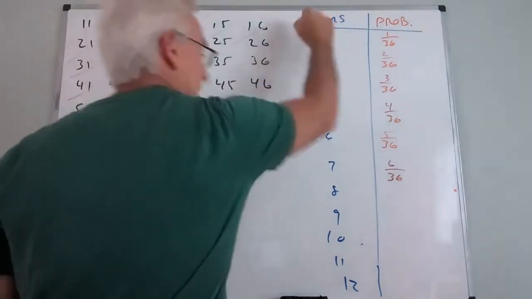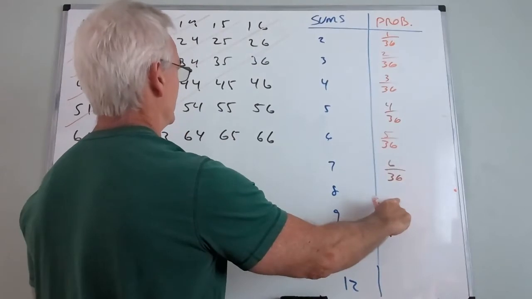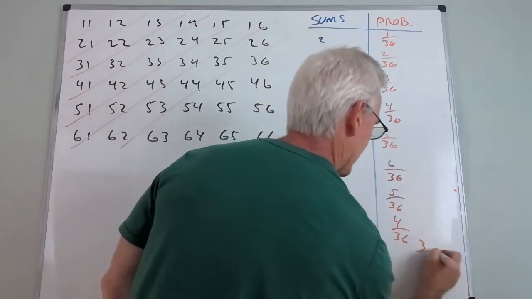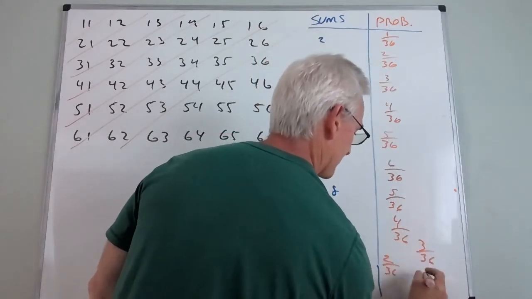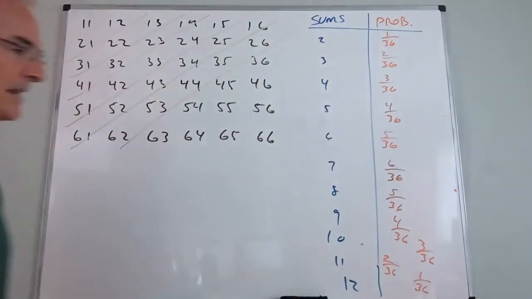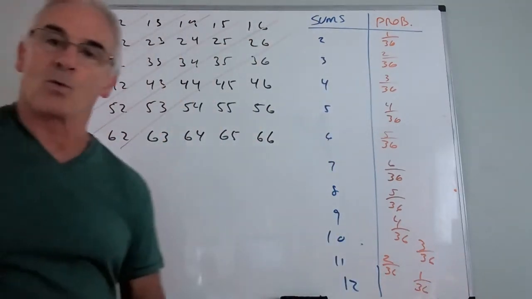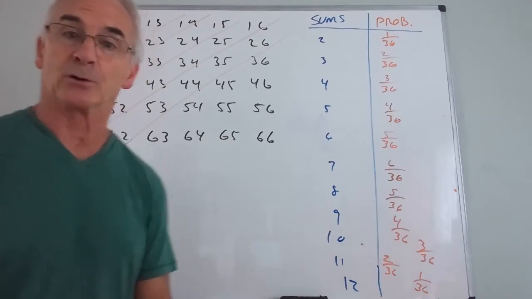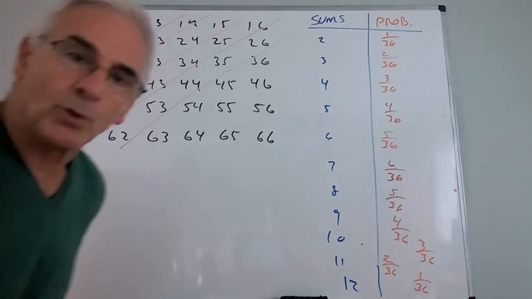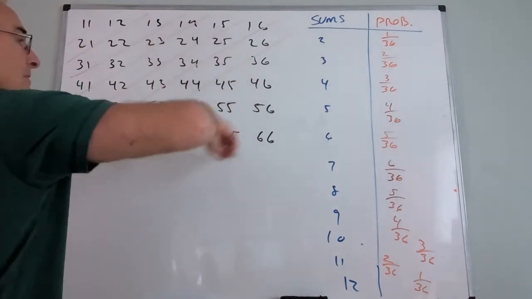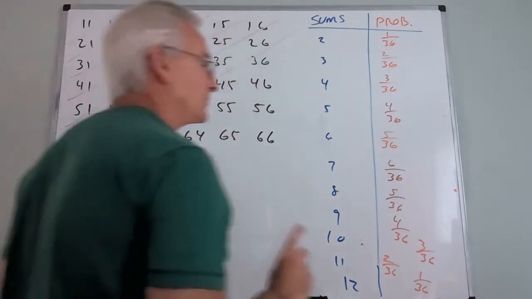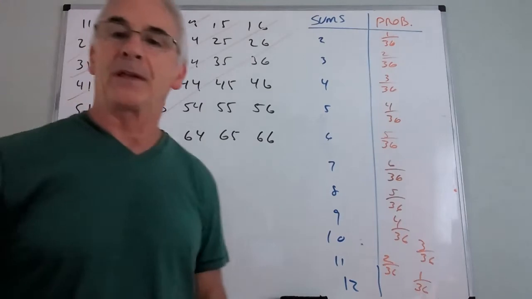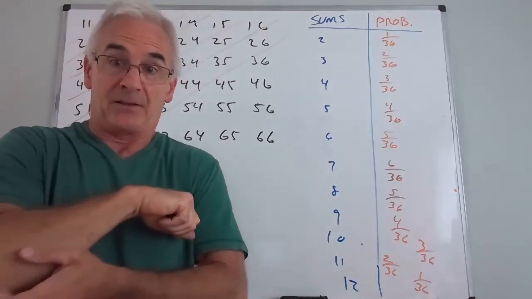Now, 8 would be 7 out of 36, right? No, it went the other way. Now I'm back to 5 out of 36, 4 out of 36, 3 out of 36, 2 out of 36, and finally at the bottom, 1 out of 36. Without even doing so, if I add up all these probabilities, what will they add up to? They're going to add up to 1. Absolutely correct. So if you're doing dice rolls, every one of these outcomes is equally likely, but the sums are not, because there are 6 different ways I can get a sum of 7.